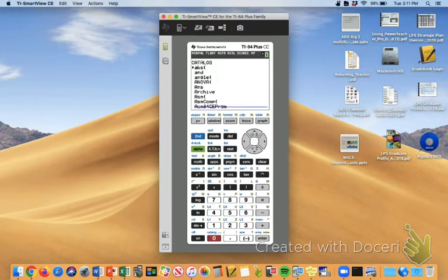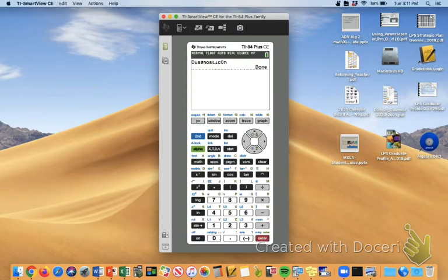And then I'm going to arrow down into the D's. But if I press alpha D and alpha D twice, that's going to put me into the programs that begin with the letter D. What I'm looking for is diagnostic on. I'm going to press enter and then enter again until I see done.